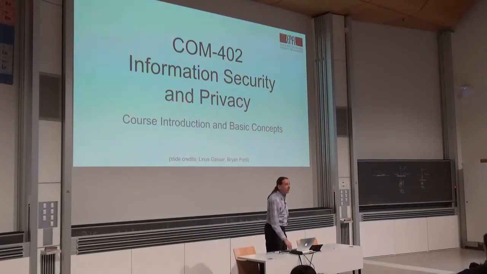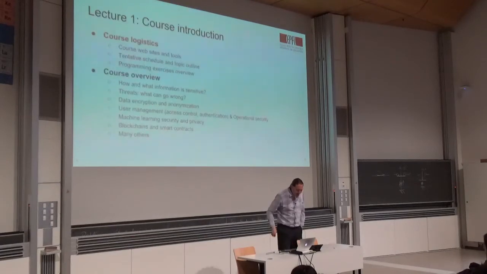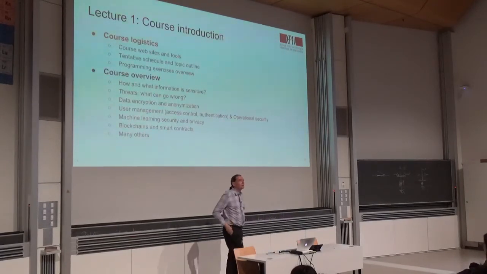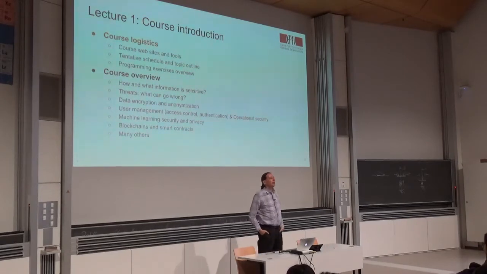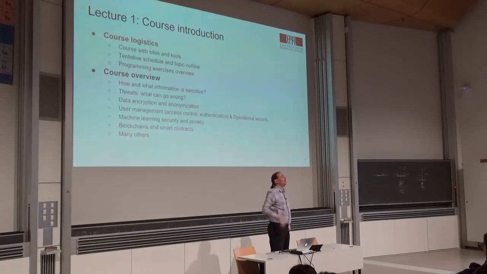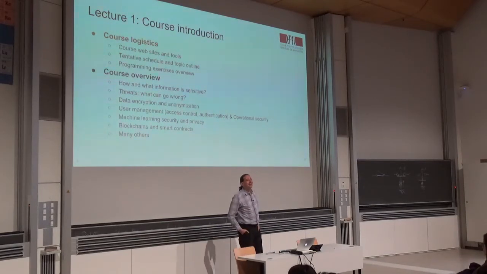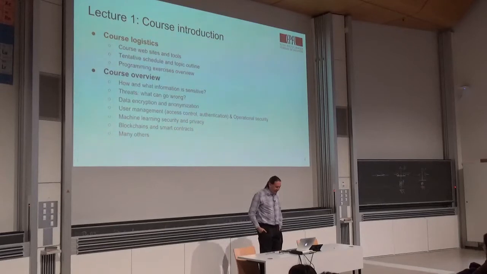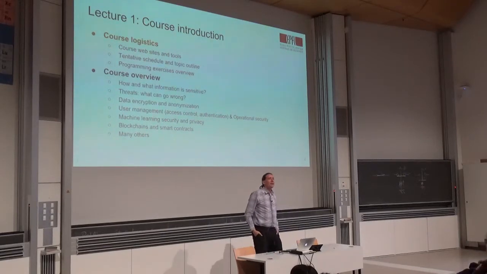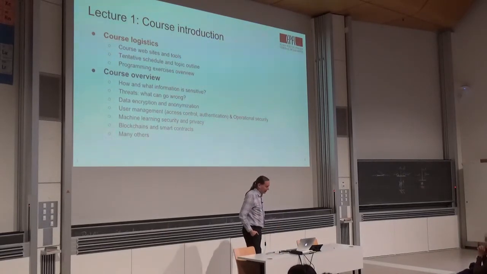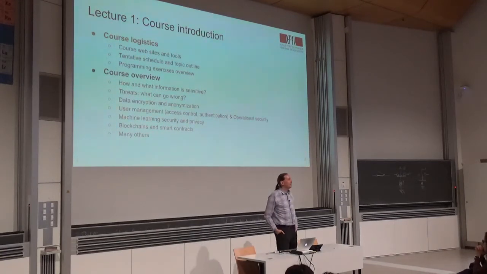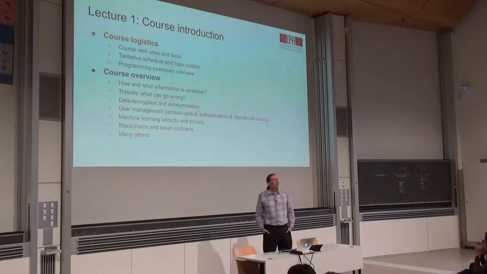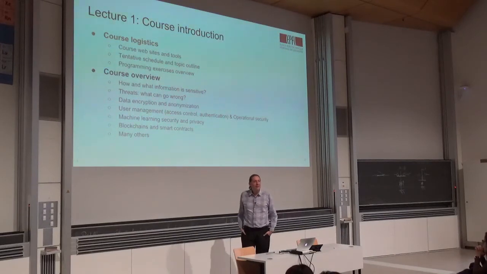So this is COM-402, Information Security and Privacy, and in this first lecture, I'll cover basically two main things. First, just the basics and logistics of the course. Come on in, there's more seats down here. And some pointers into just how the course is going to work, and then I will do an overview of the content, so you'll get some feel for what you're getting into, hopefully.